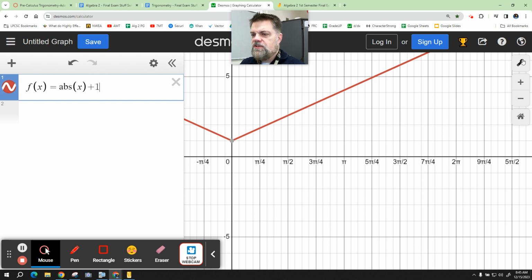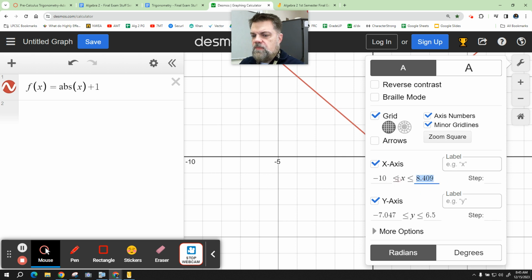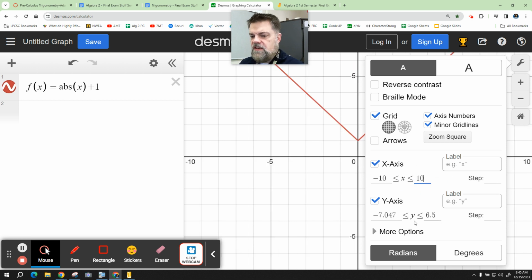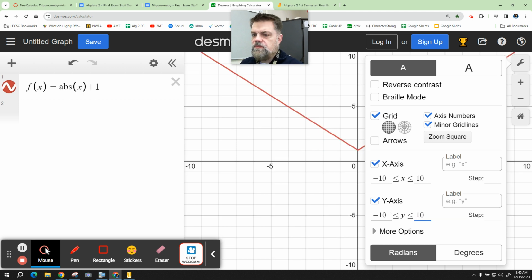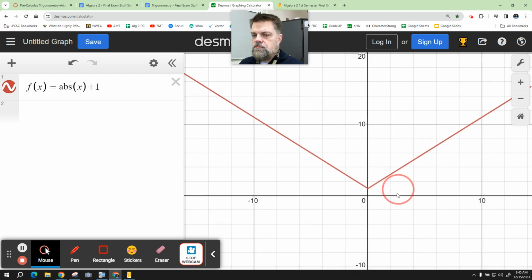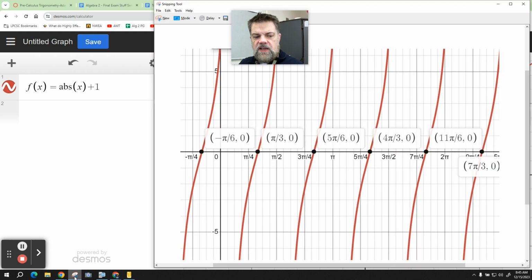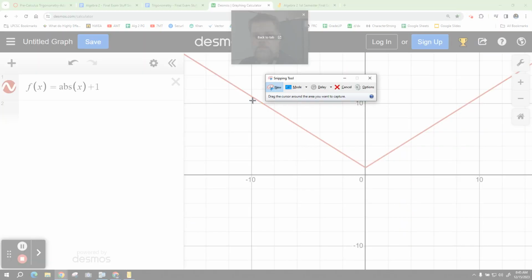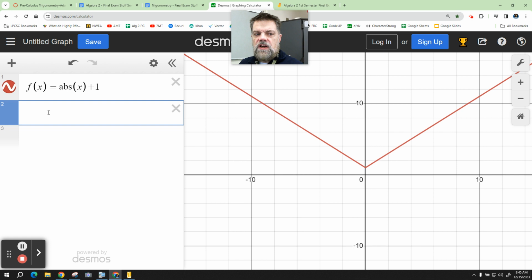Now my thing looks weird, so I was using this in trig, so let me change this a little bit. Right, we like to go from 10 to negative 10 on all this stuff, right? Negative 10 to 10, that's our standard zoom. All right. So I'm going to take a screenshot of that. So the worst case scenario, I know how to graph this because I can put it in Desmos. But we're going to do something extra.